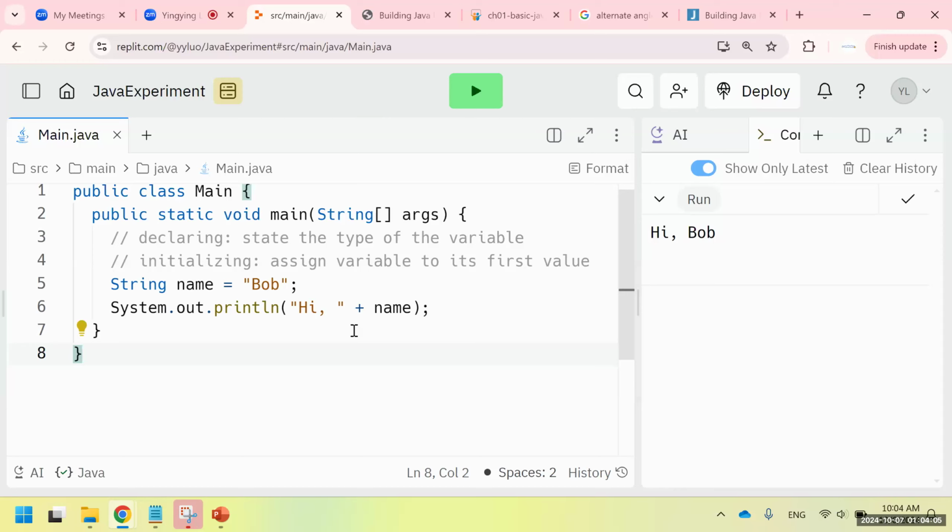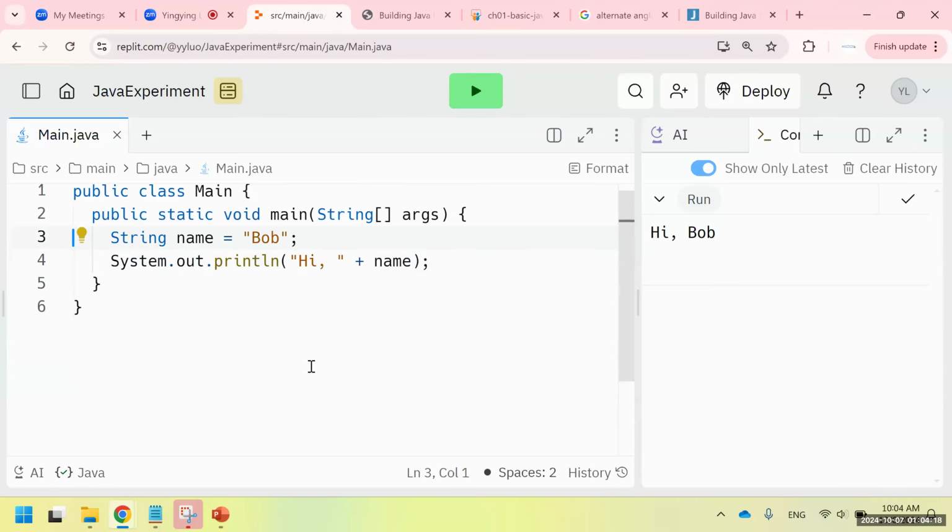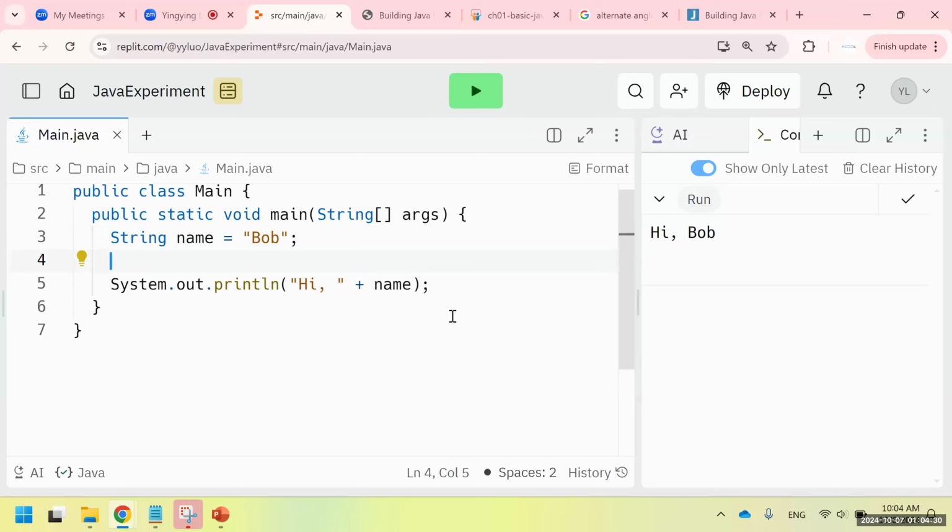Okay, so for your homework, since it's the first week and you guys worked so hard on the homework yesterday, I'm going to give you a slightly easier homework, which is actually something you all did in Python. So remember the Mad Libs thing. You're going to do that again, but in Java. In this case, just keep everything in the main method so that we can get used to declaring and initializing variables.